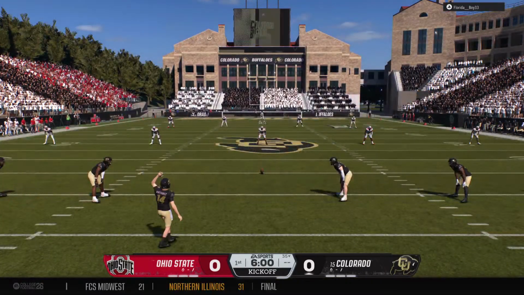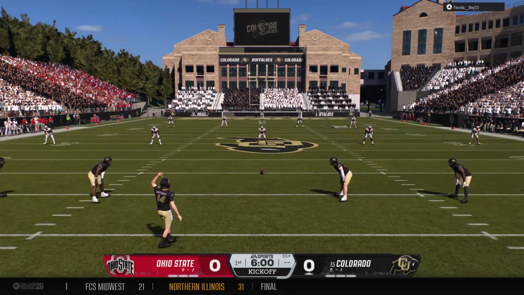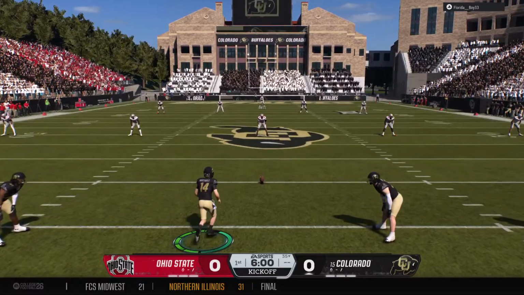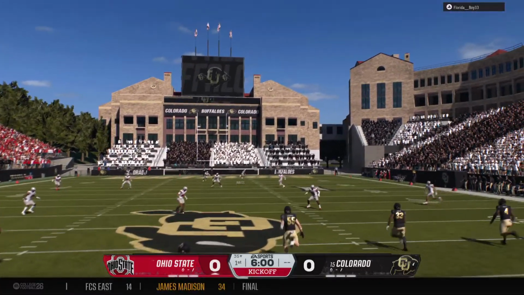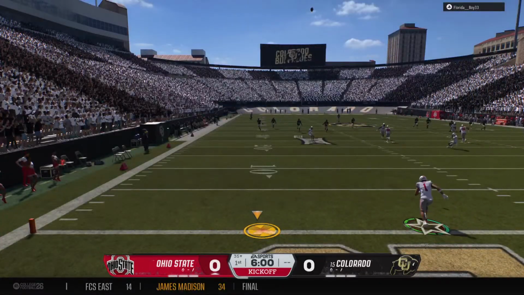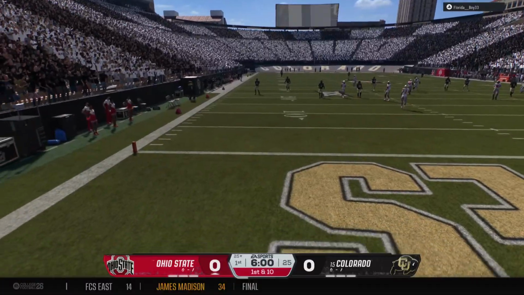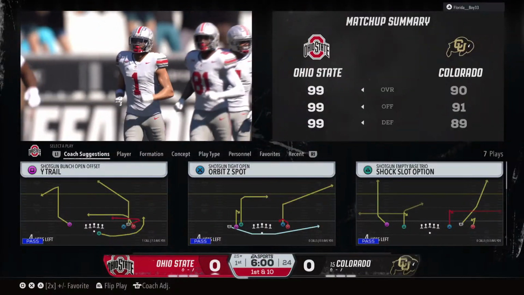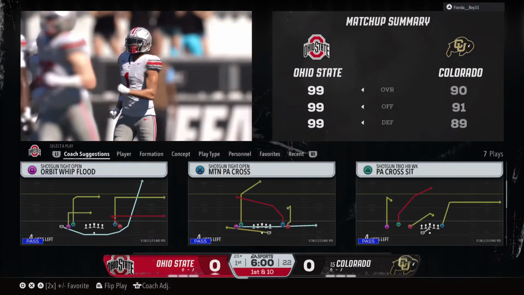And the Buffaloes will kick it away to start us off. No reason to risk trying to field that one as it skips through the end zone. It'll be a touchback.